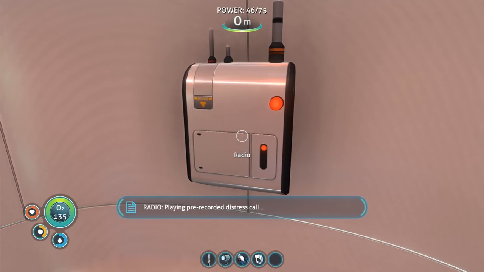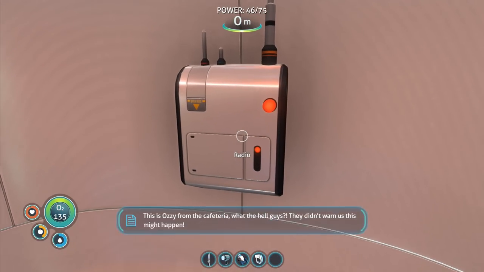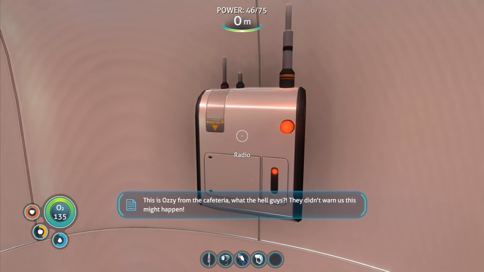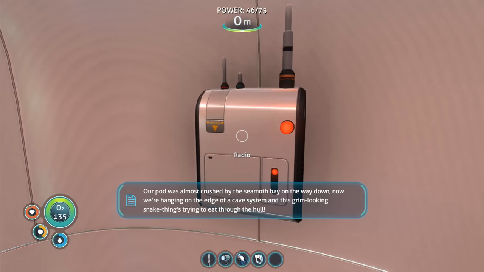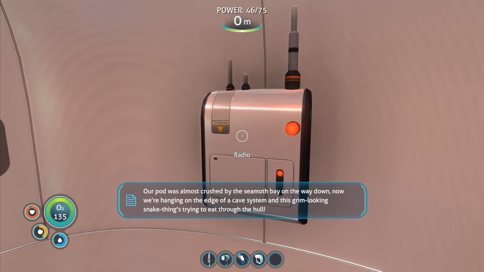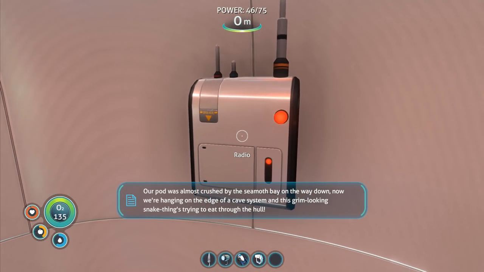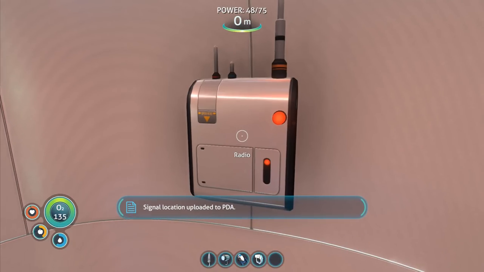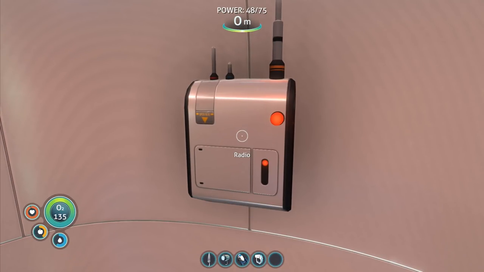Plan re-recorded. Distress call. This is Ozzy from the cafeteria. What the hell, guys? They didn't warn us this might happen. Our pod was almost crushed by the Seamoth Bay on the way down. Now we're hanging on the edge of a cave system, and this grim-looking snake thing's trying to eat through the hull. Come get us already. Signal location uploaded to PDA.